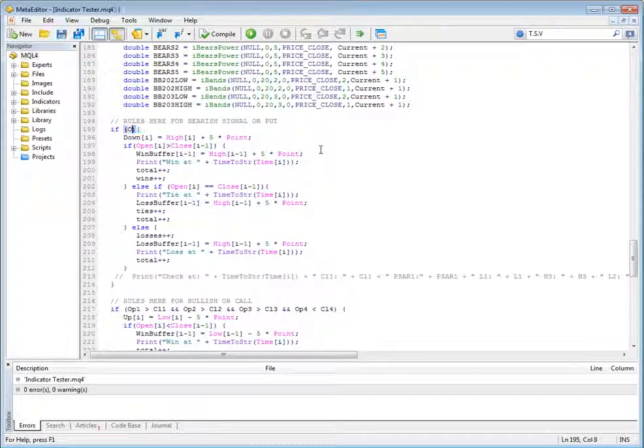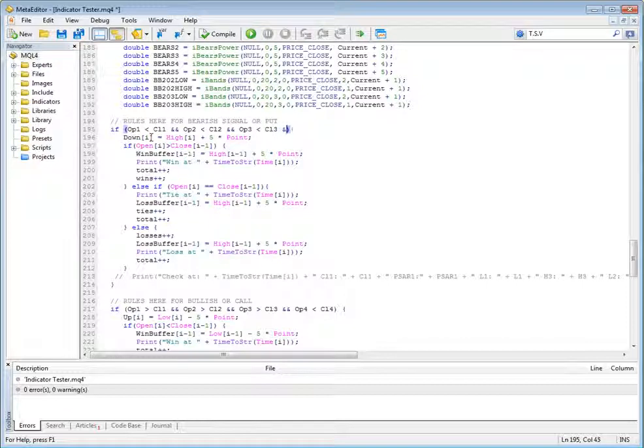So we've got the open one, and basically you can almost just do the exact opposite of what we put down here. So open 1 has to be less than close 1, so that means the first bar back is going to be up. We do 2 and signs: open 2 has to be less than close 2, that means the second bar has to be up, and open 3 has to be less than close 3, so the third bar has to be up.